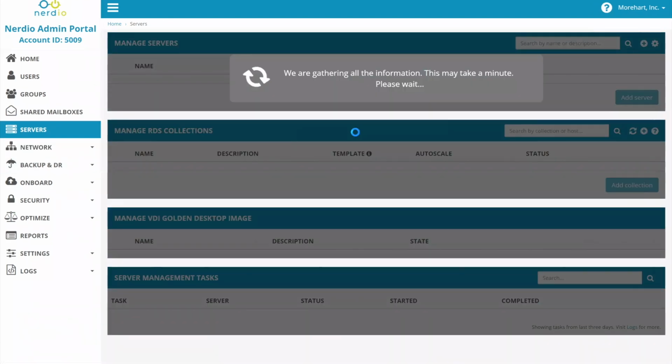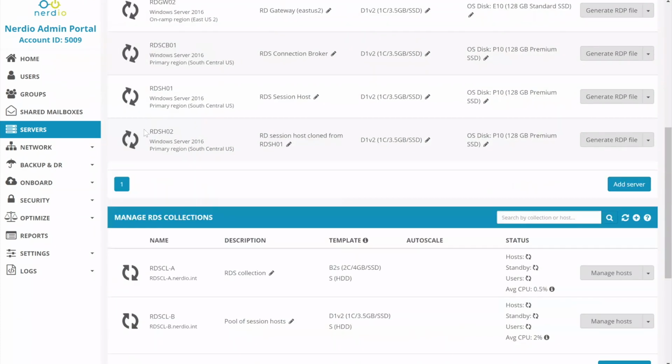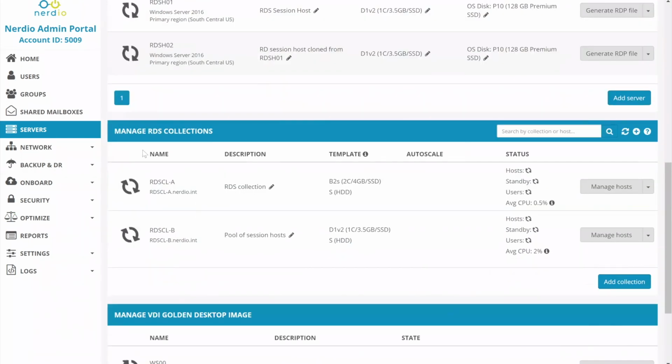Okay. Usually it doesn't take that long. Let's go there again, see what happens. Interesting. So let's give this a few seconds to see that come up. This section right here, we haven't spoken about RDS collections in depth yet. We'll have a whole session on it. But this status and all of these little spinning arrows will take a while.